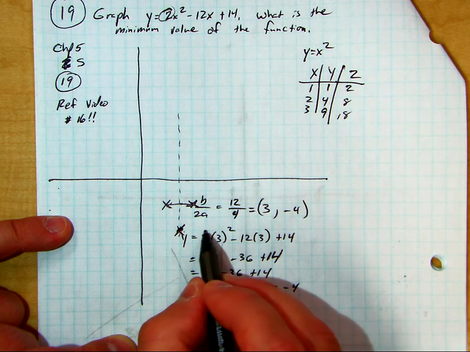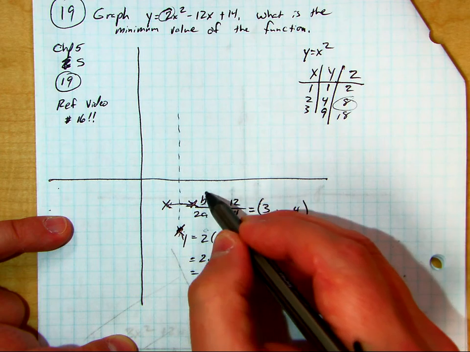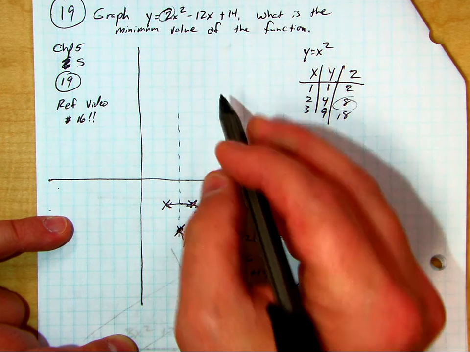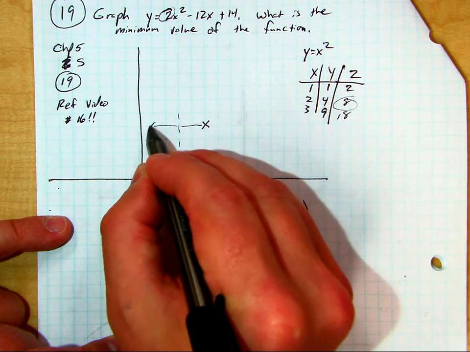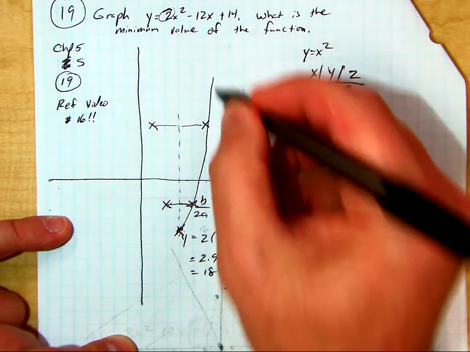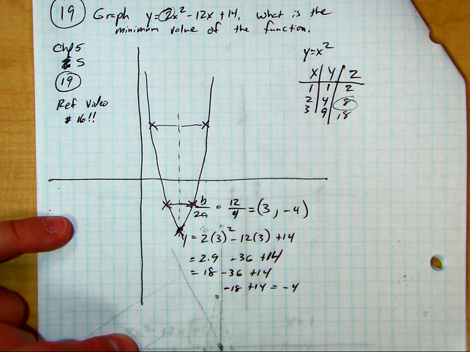And then we go to the right 2, and from there I'm going to go up 8. 1, 2, 3, 4, 5, 6, 7, 8. So there, and reflect it. This distance is 2, so this distance must be 2. There's your graph, and that's exactly what I'm looking for, the exact points graphed on the final.